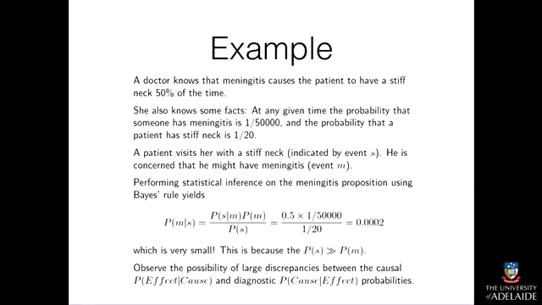So now let's compare the two conditional probabilities here. This one is the likelihood term, right? So this is your disease, and this is your symptom. And you know this likelihood is actually quite large, 0.5. But when you use Bayes' rule to calculate the posterior probability, we find this one is very, very small, just tiny compared to the likelihood. So in this example, we can see that there could be a large discrepancy between the two probabilities.